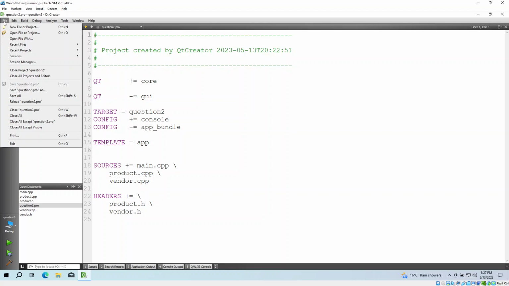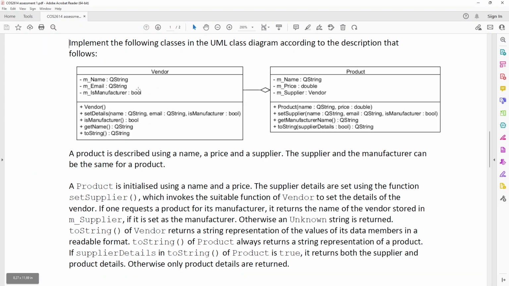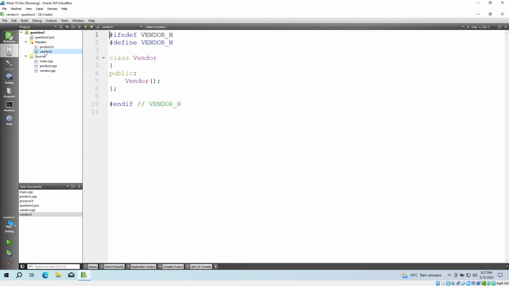Okay, from this one I'm going to save all, and now I'm going to start declaring what is on my sheet over here. The first things: we've got an M name of QString, an M email of QString, and an M is manufacturer, which is type Boolean. And as you know, or maybe you don't know, whenever you're working with a variable in a class, you want to make it private so that it's only available to that specific class.